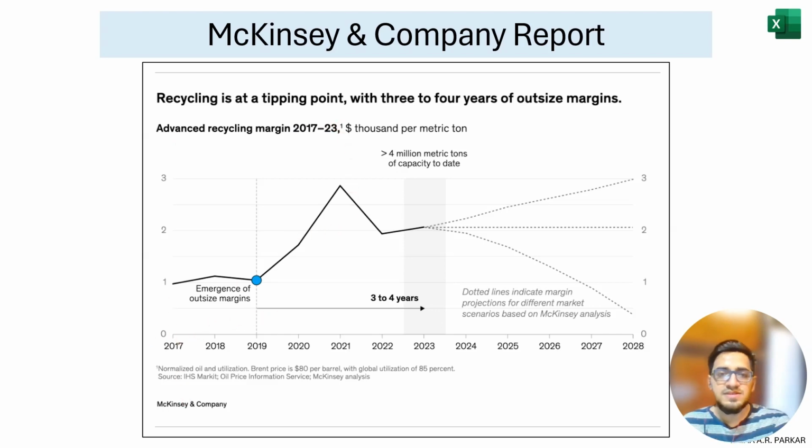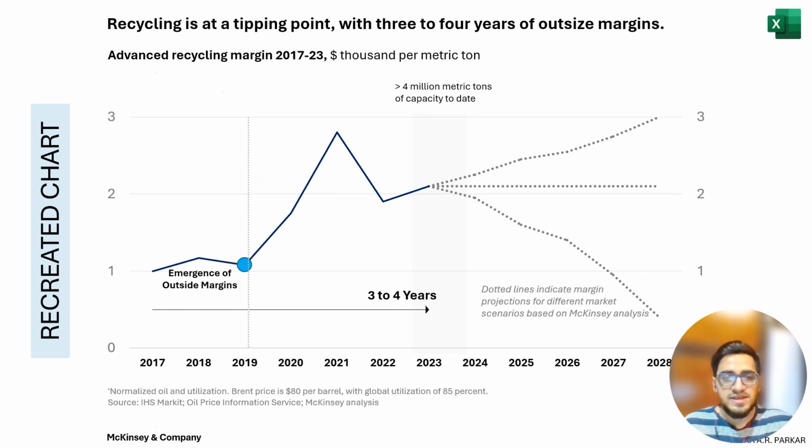Now, I tried to recreate this in Excel, and this is what it looked like. I've not copy-pasted the chart from Excel. I'll just tell you the things that I've added manually. This dotted line that you see and this gray shaded area are a vertical reference line. I've added reference lines to charts that have a single line or just bar charts, but with multiple data points already in place, I was not able to add a reference line. So this reference line and this gray shaded area is something that I had to add manually.